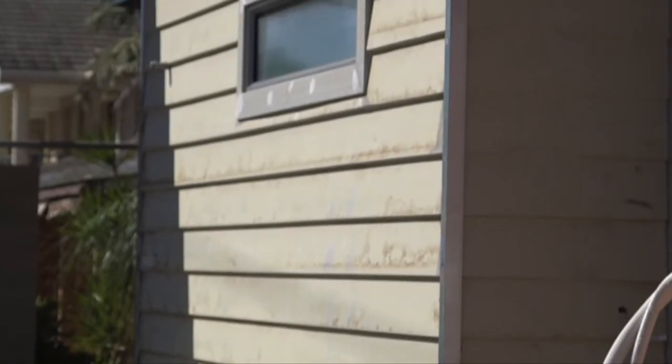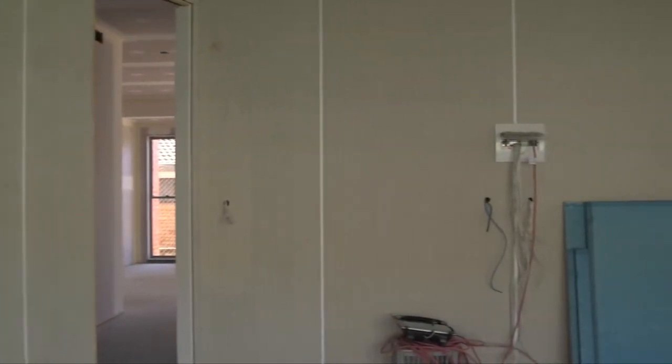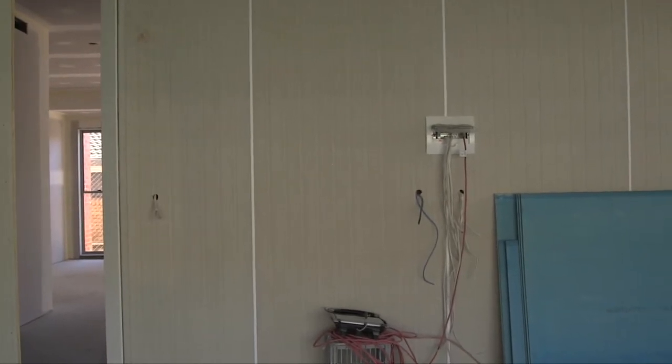And inside the garage, you're using a James Hardie product there too. We do. We use Pine Ridge in the garages because one, it's waterproof once it's painted, so you can hose your garage out. A lot of builders use gyprock and skirting now, which once it gets wet, it gets mouldy, falls apart. And also, if kids throw their push bikes against the wall or anything like that, they don't go through it.